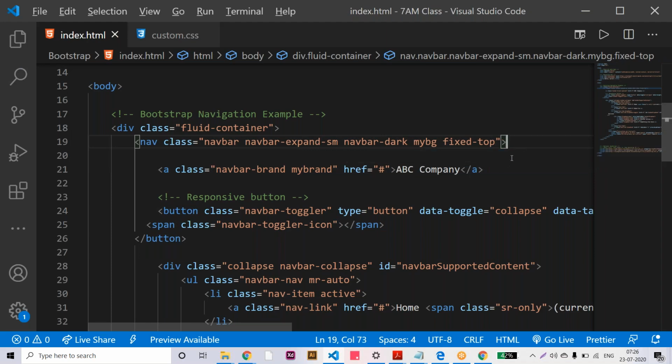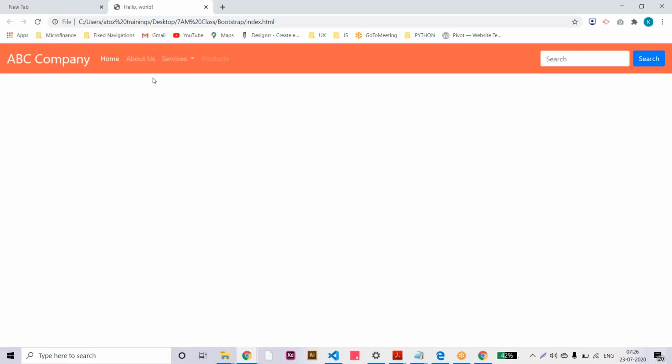Suppose you see any of the recent websites, when you are scrolling down, accessing other information, the navigation stays fixed on the top of your screen. So when the user wants to jump to any other section or any other page, immediately you go to the navigation and click on the navigation link. You will go to that page, that section.